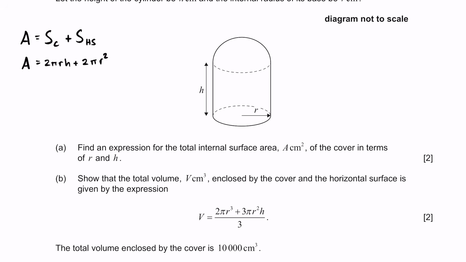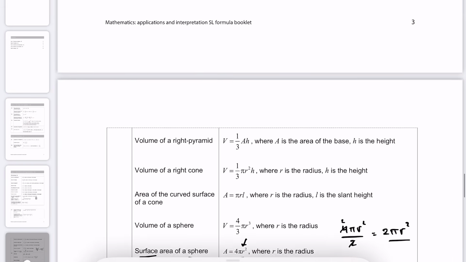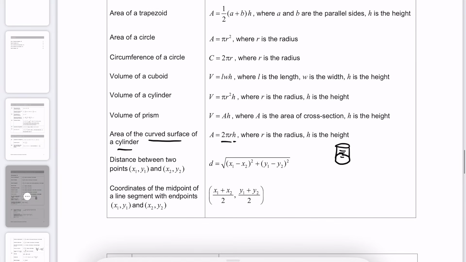So let's go ahead and work that out in a similar way to what we've done here, but this time in terms of volume. We want to find the volume of a cylinder plus the volume of a hemisphere. And in the end, we should get something like this. So let's go to the formula booklet, find the volume of a cylinder and the volume of a hemisphere. Let's start off with a cylinder again.